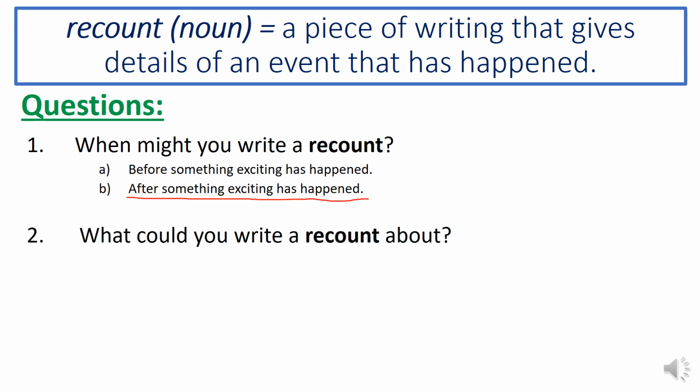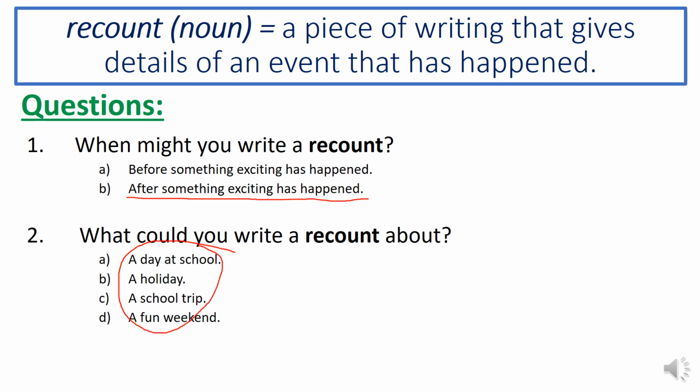Question number 2. What could you write a recount about? A, a day at school. B, a holiday. C, a school trip. Or D, a fun weekend. What could you write a recount about? Now that one was a bit of a trick question because actually you could recount all of these things. So you could write a recount about any event that has happened.